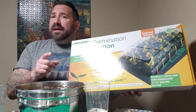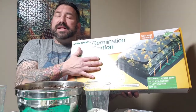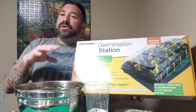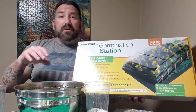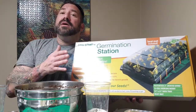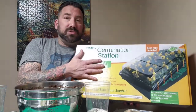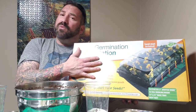That being said, I also want to talk about the humidity dome. Now, the humidity dome is great for keeping that humidity in when you're germinating your seeds. But after your seeds have come out of the soil and they're about a half inch to an inch big, you need to lose that humidity dome. It'll cause way too much moisture on the leaves, possibly cause damping off, fungal issues, mold issues, and it won't be good. So just follow those two simple rules.